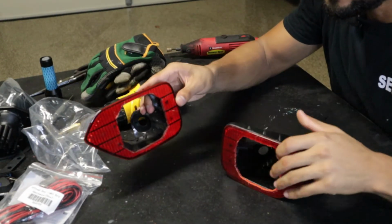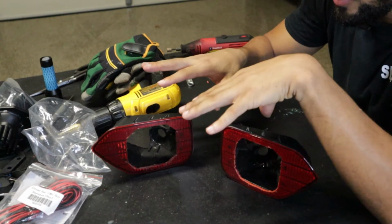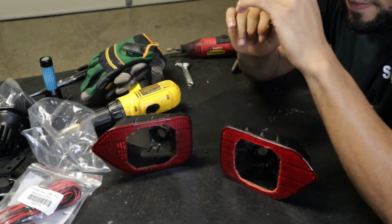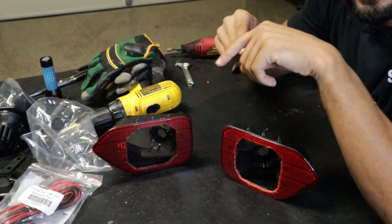Now, guys, this part's optional. I'm going to go ahead and take these two and paint them black. Now, you can leave them how it is, and then we can go into the wiring. That part is up to you, but I'm going to spray paint them black, and I will show you guys the end result after that. So I'll be right back.